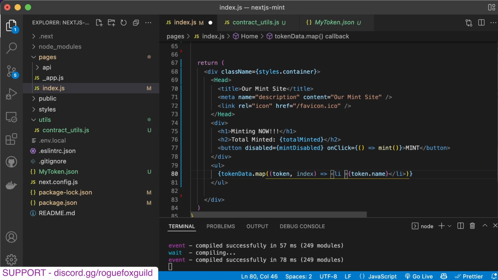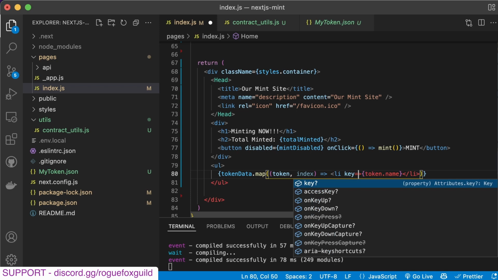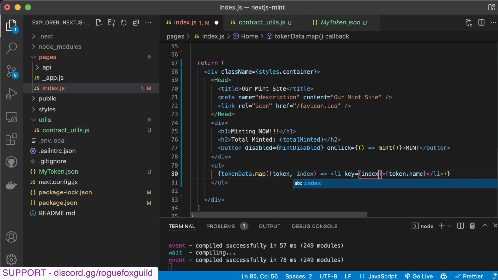You find that in React, if you do things like this, you need to specify a key, and we can just simply set that to the index and that'll be happy.